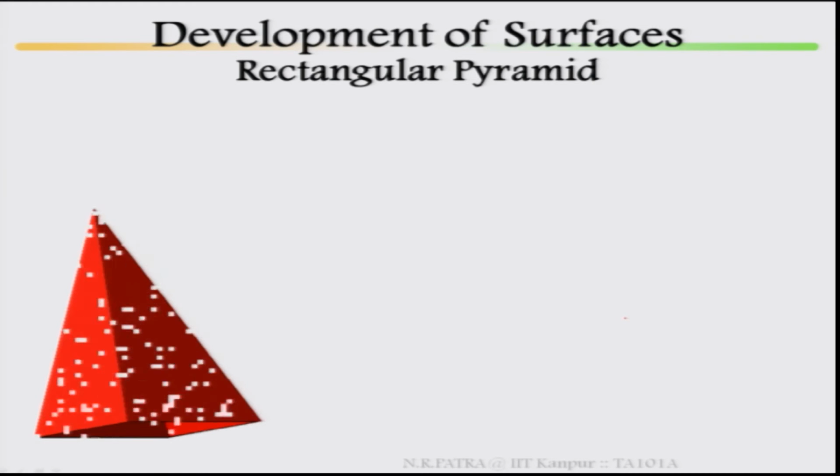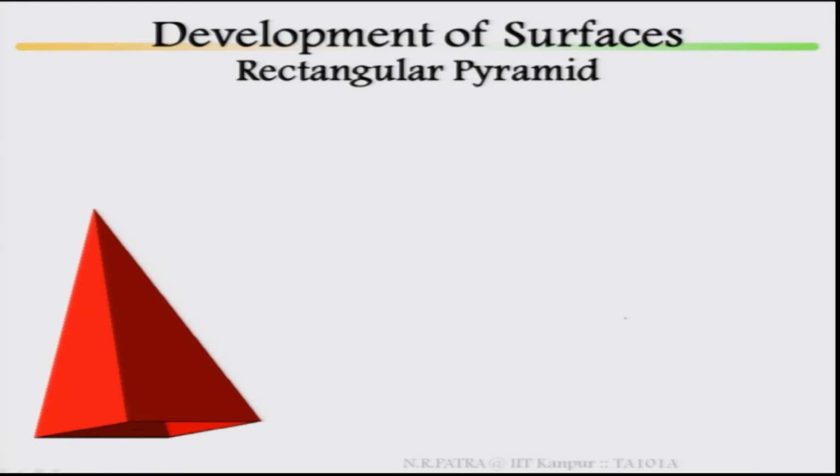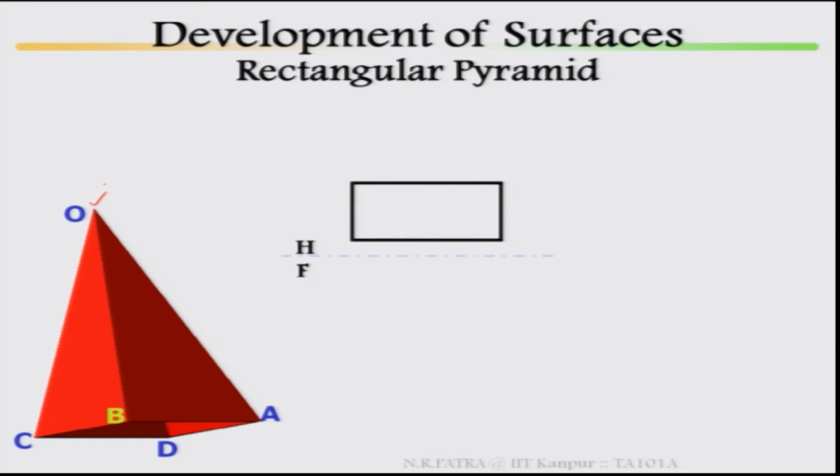First is your rectangular pyramid, how it looks. Now, you can name it A, B, C, D, and at the top you can name it O. This is your O. Then this is how your top view looks like. The moment I look from the top, everything will be merged, only A, B, C, D will be seen. This is your A, B, C, D, then O will be at the bottom.